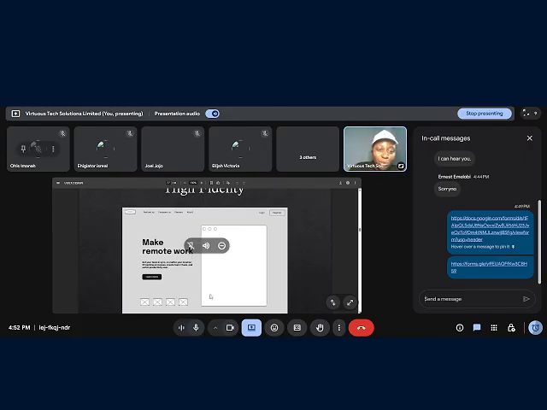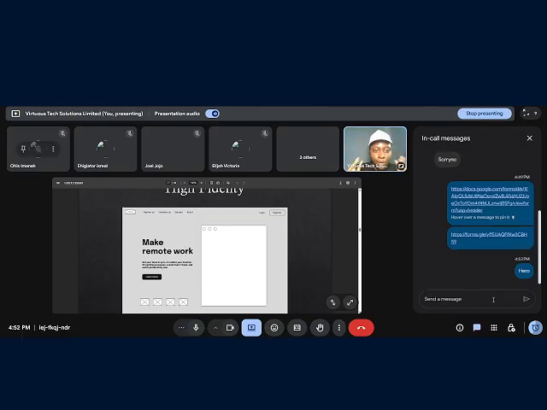So this part of the website is what we call the hero. I'm just going to type it out. We have the hero section. The hero section is the very first page of a landing page of any website. The hero is one big page that covers the full screen, right? And what is that hero telling you? It's just a short description of what the business is about, right?